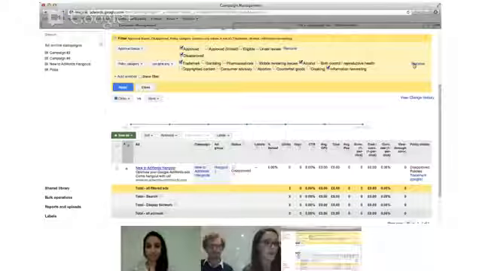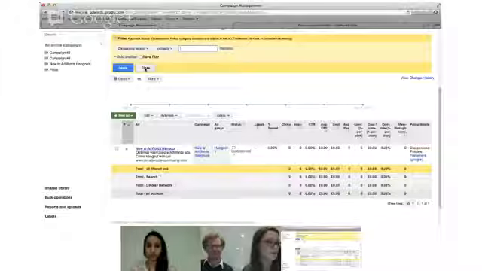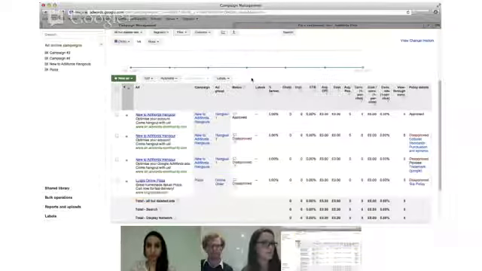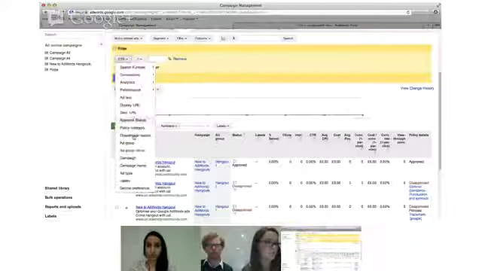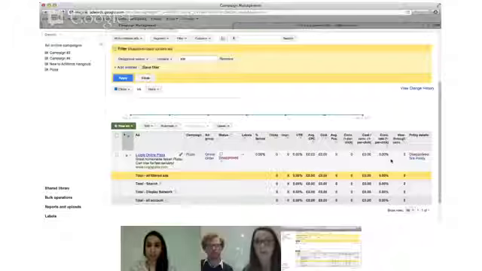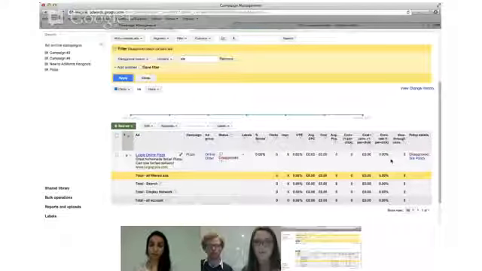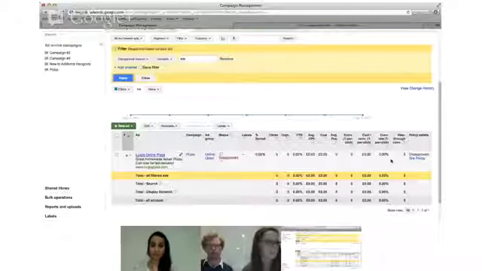The next thing that we're going to look at, I'm just going to remove this, is disapproval reason. This is a really good one as well to pull up. I'm just going to close this filter actually to demonstrate this properly. So I'm going to start again. I'm going to create filter, and I'm going to pull up disapproval reason. And the first one I'm going to look for is site. And I can see that I only have 1 ad in my account that is disapproved for site policy. If I had more, they would obviously all be displayed.